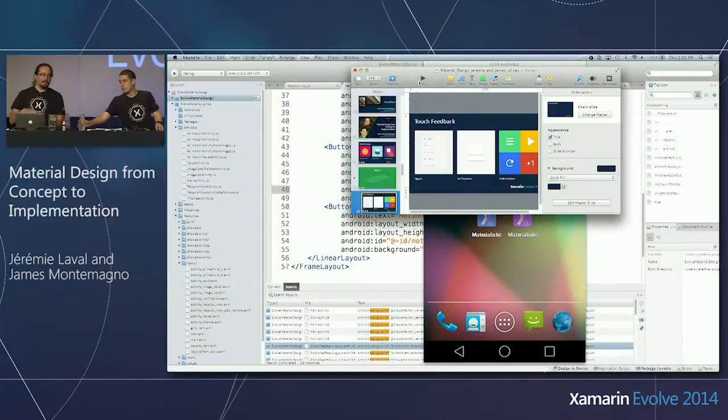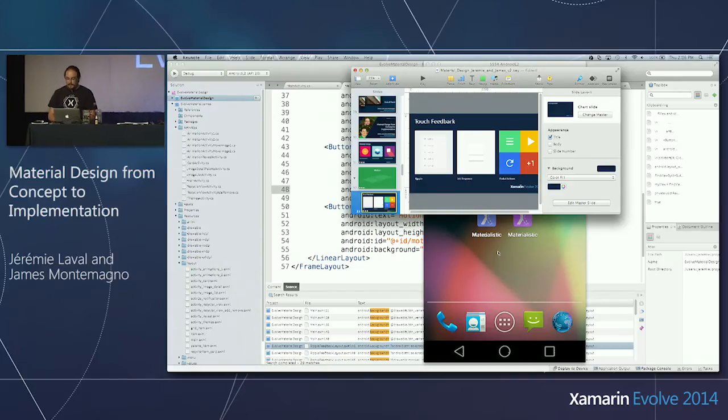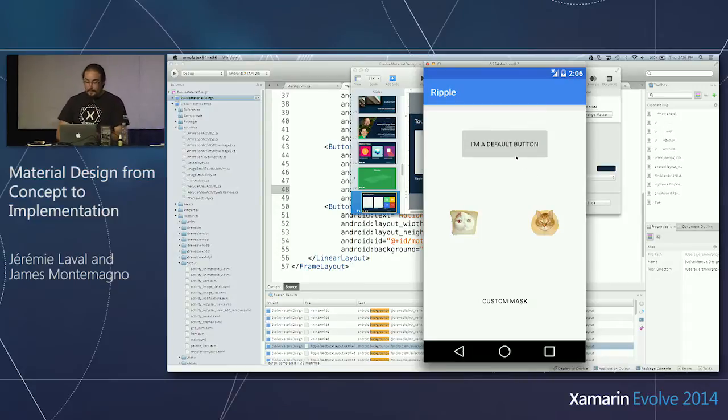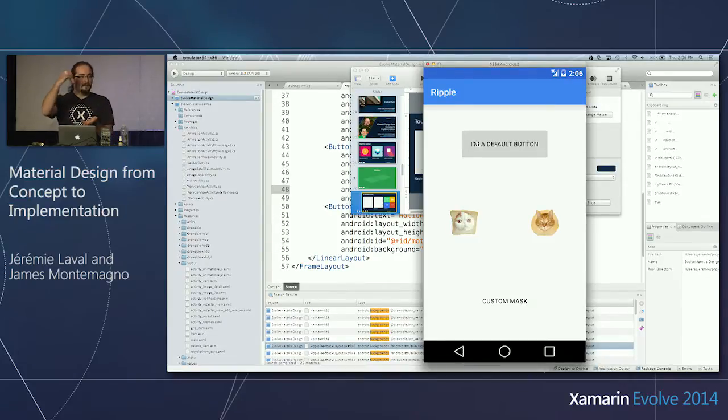So this part of the session is going to be very much code-oriented, so we don't have that many slides. So I'm going to go back to the demo application. As I said, pretty much every system element that accepts touch has by default this idea of ripple. So when I click here, you can see a ripple. Also very important is that, since the idea of touch is a droplet of ink falling on paper, this ripple effect starts where I touch. So if you notice here, no matter where I click, the epicenter of the effect is always where I just tapped.